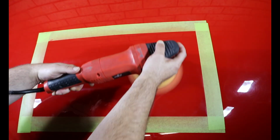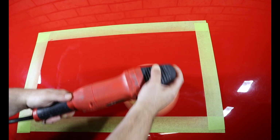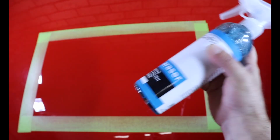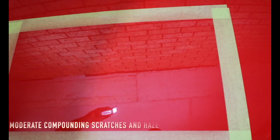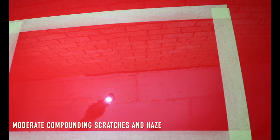Now, with this paint being so soft but still quite scratched up, Master Compound with just a light polishing pad is a great balance to address those defects without leaving a huge amount of hazing and holograms that any more aggressive compounds and pads on this paint type would create. But like I said, on about 9 out of 10 paints, it can finish down near perfect. So accepting that there's no way to perfectly finish on this paint with any compound out there, the need for a much lighter polish and finishing pad is evident.